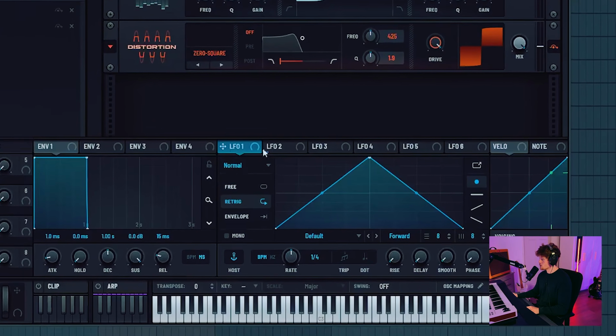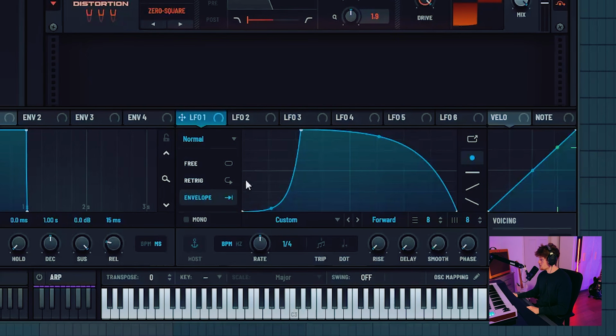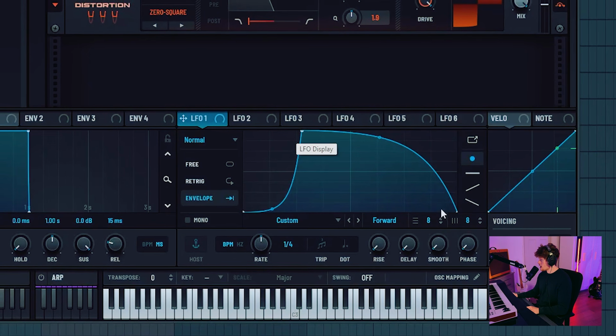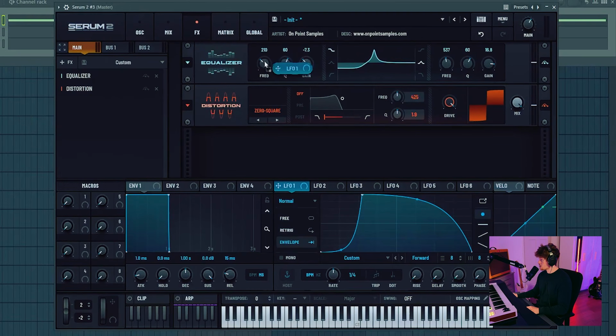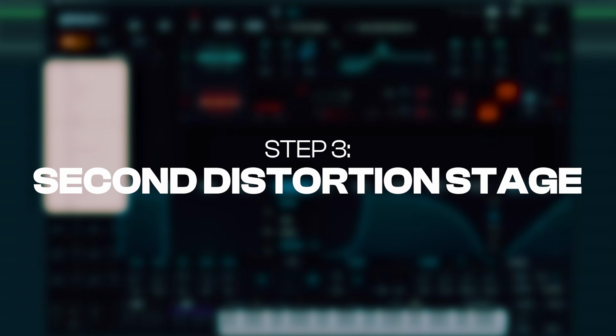We have two LFOs that we're going to assign. The first one, LFO 1, is going to be enveloped, and we make it look somewhat like this, and it goes down. So this means the sub is low, the sub is high, and goes low again, because we're going to assign that to the gain here. And the more we remove the sub, the more the mids come through, and the more you have that kind of like tonal Zaag kick, right? Let's get to the next equalizer.